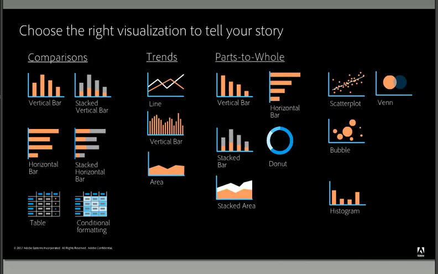Next up, I like to think about another way of using data visualizations to show different parts of a whole. This is where, again, you can use horizontal and vertical bar charts. You can use stacked bar charts. Another one that can be valuable is the donut chart, where we're doing a little bit more than just your boring kind of pie chart, enabling some additional information within the donut chart that you have there.